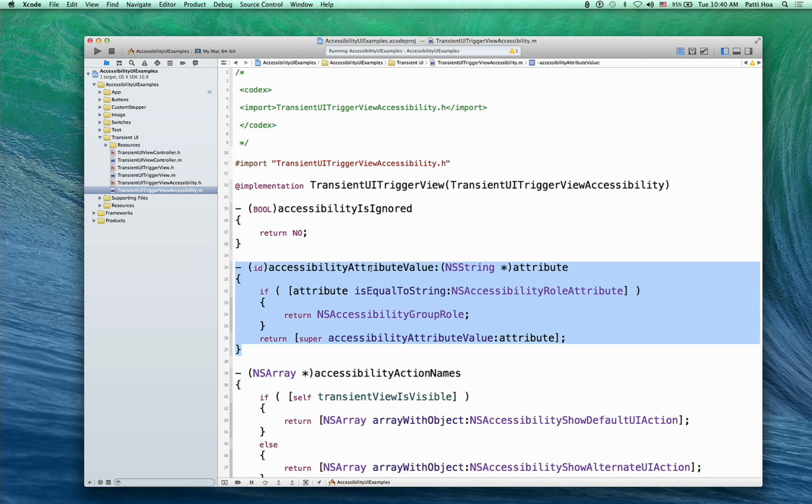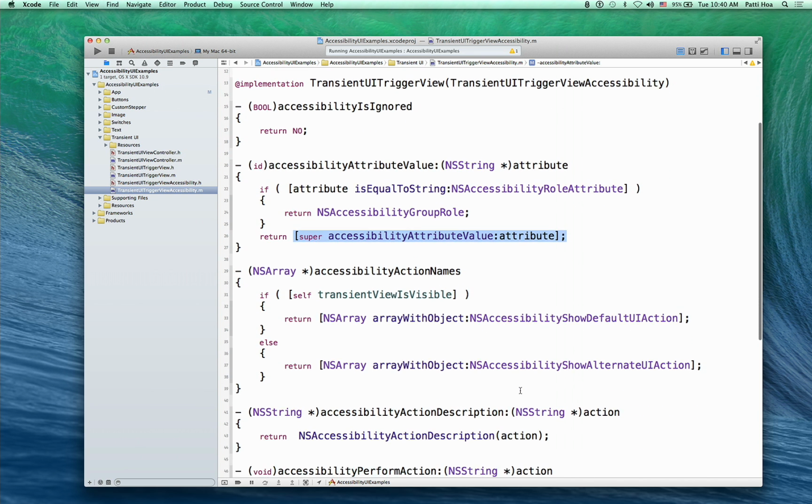So in the accessibilityAttributeValue, this is when you ask for the role, I'll just return the group role, since the only function this view does is hold other UIs. For any attributes that you don't explicitly support, call super, because AppKit underneath will do all the work for you.